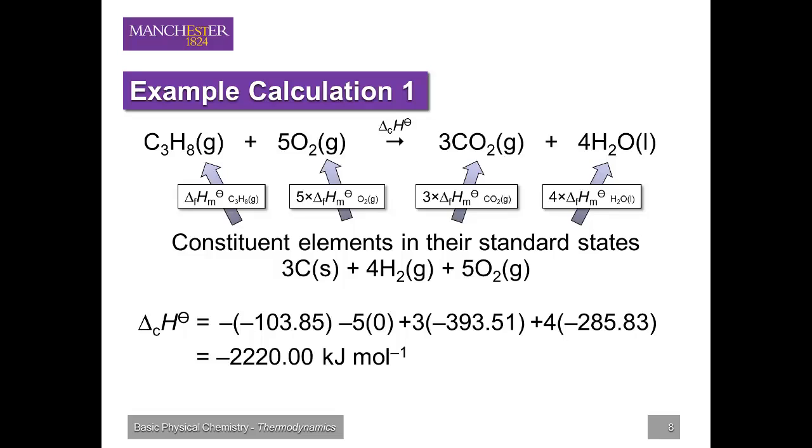Whenever you do a calculation like this, or indeed any calculation in science, always try to consider, is the answer sensible? So first of all, the enthalpy of combustion has turned out to be a negative value. That suggests that the reaction is exothermic, which is what you would expect given that propane is actually a fuel. And 2,220 kilojoules per mole is quite a large enthalpy change, again, which is what you would expect given that propane is actually a fuel. So the answer does seem sensible.